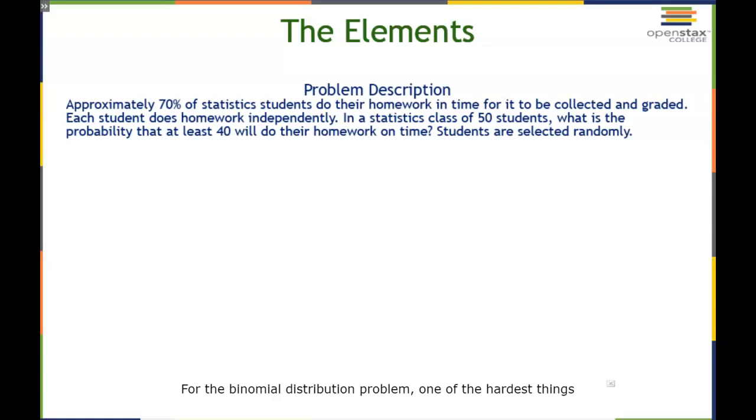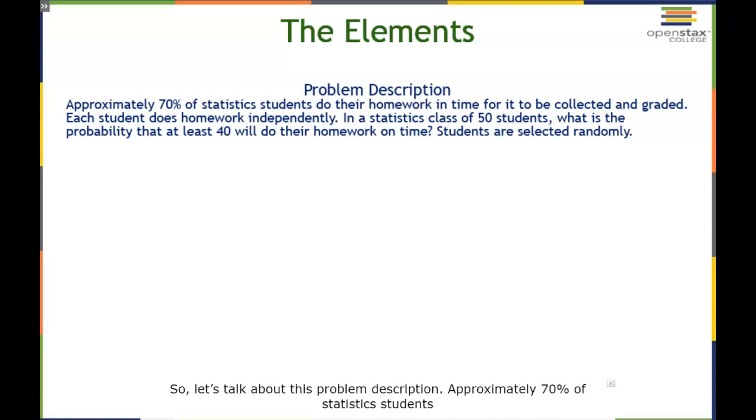For a binomial distribution problem, one of the hardest things is to pull out the elements to be able to plug them into the math. Let's face it, I am going to show you the long way of doing the math, but in short, if you are using the TI-84, you're just going to plug it into a function that's already built in. So I don't believe the math is the hard part. The difficult part, I believe, is pulling out which elements of the problem go under which variable and what type of distribution you are working with.